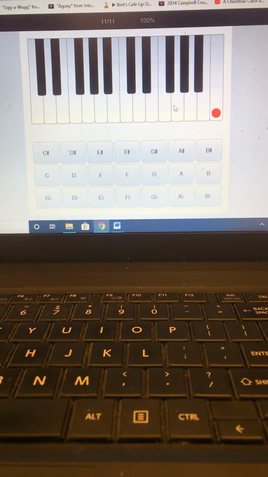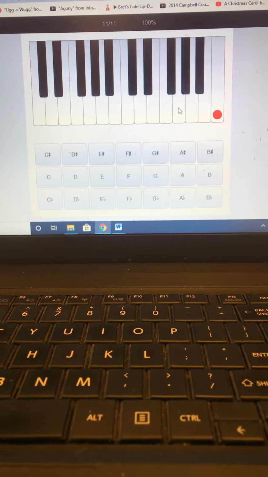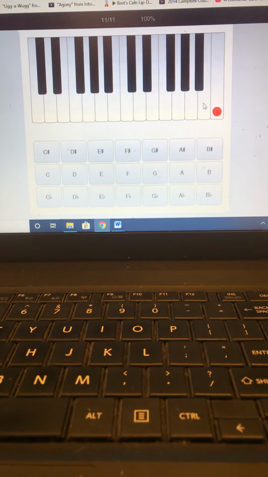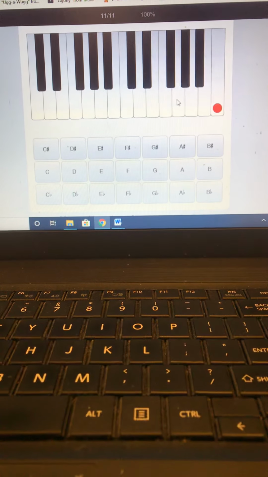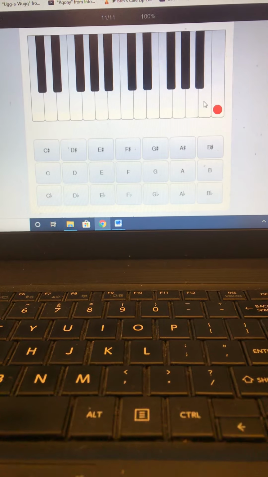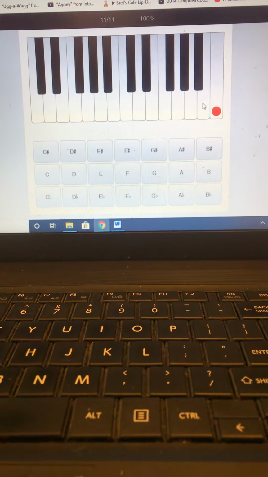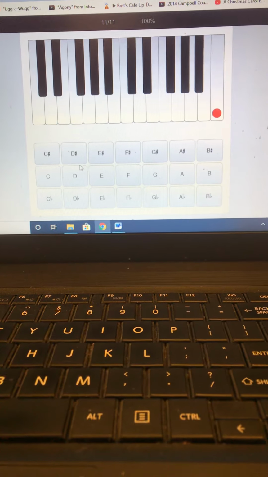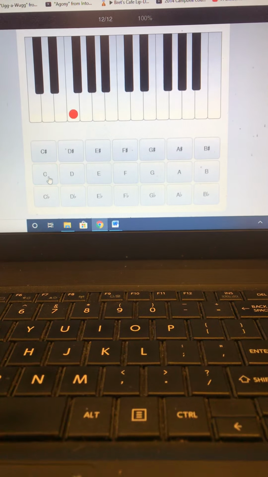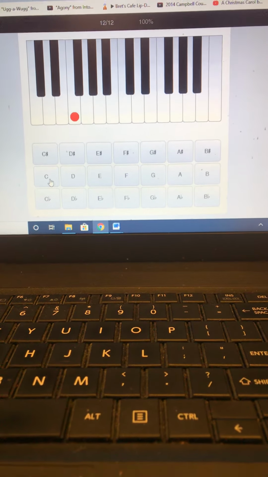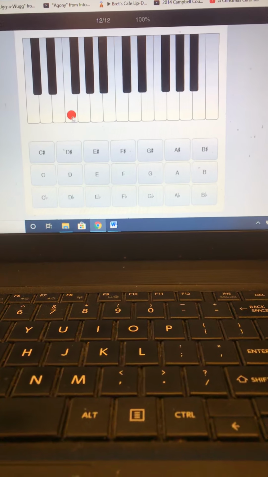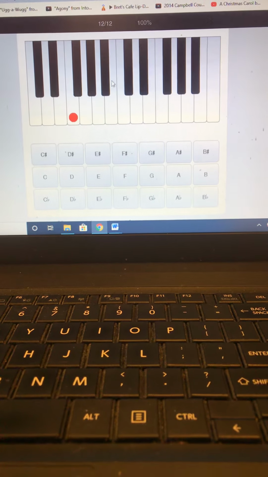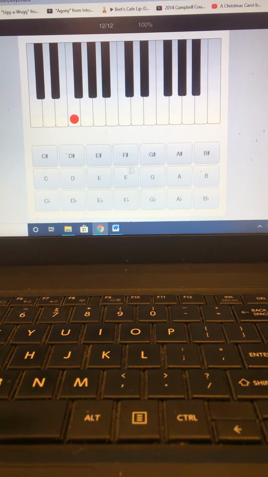So F, G, A, B for furry gorillas ate bananas. So what comes after B in the alphabet? C does. So this is a C. So that one's a little tricky. Maybe you'll get that one wrong. It's okay. All right, here's an F because it's to the left of the 3 black keys.